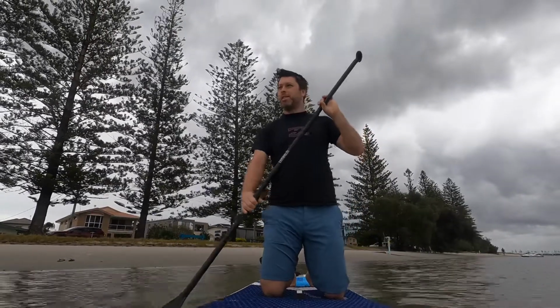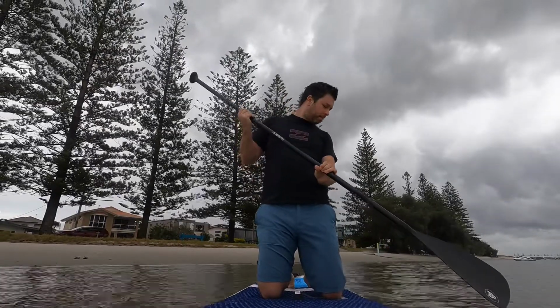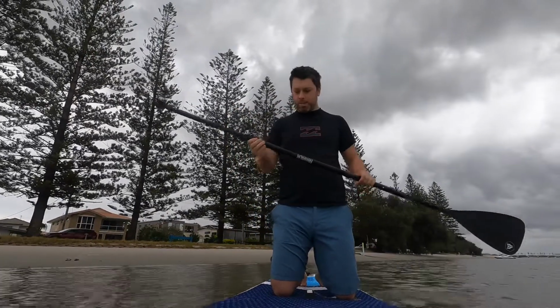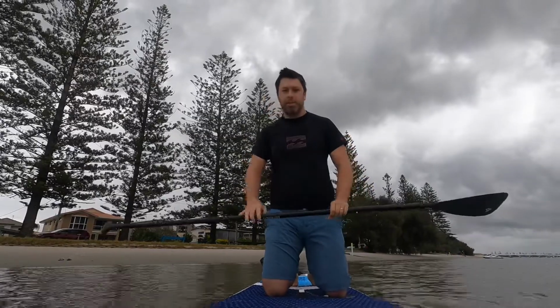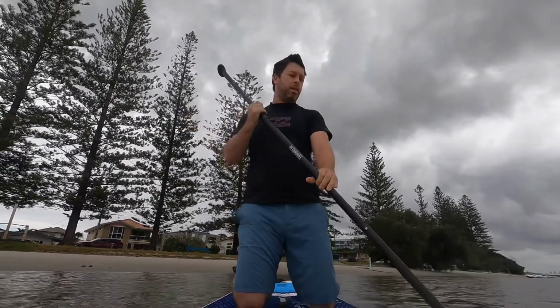Okay, so what I can tell you so far is that it seems pretty stable. I do notice a bit of sinkage down here. I might be in the wrong spot. I might not be quite far enough forward. So, further forward. There we are. Alright, let's go for a bit of a paddle.